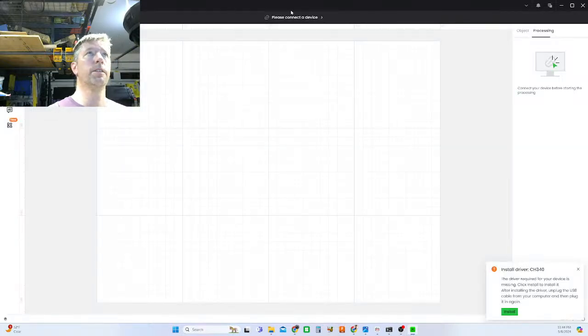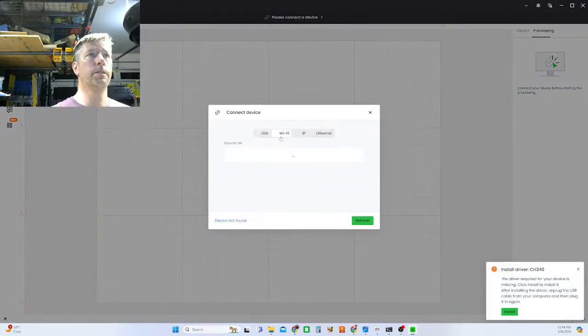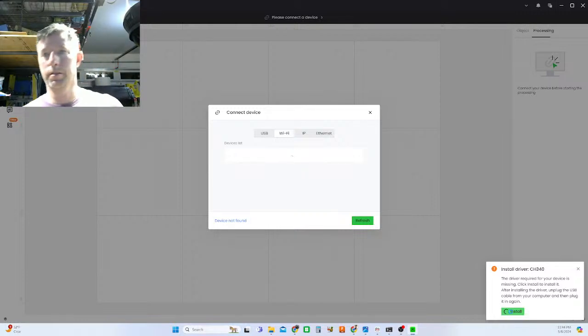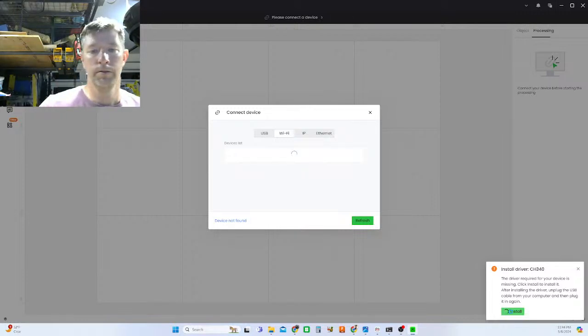Once we get into XCS, we're going to connect the device. Don't remember if I set mine up for Wi-Fi yet, now that I think about it. Let's see, yes, install the CH340 driver. I haven't run these.